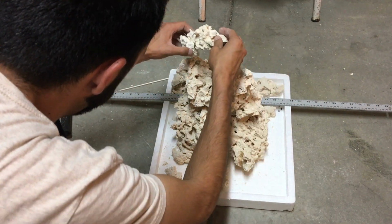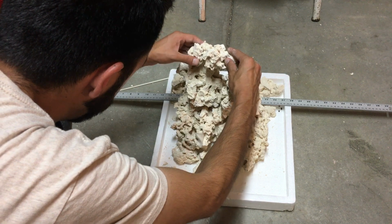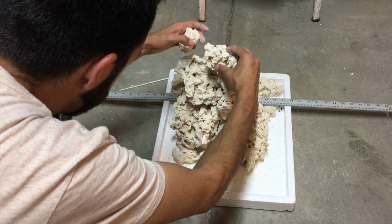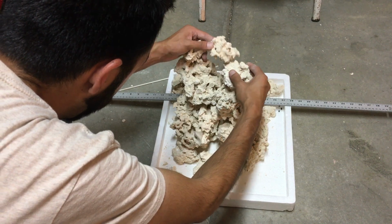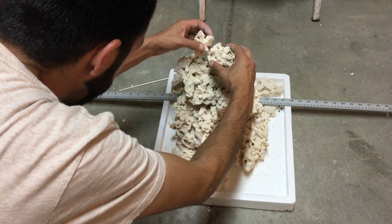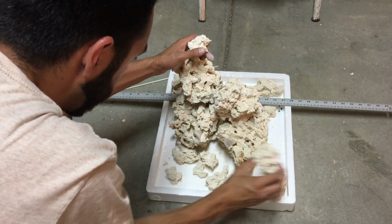So here I may do like a little overhang on the very top of it, just to add character to the scape. If I do it, it won't really be to place corals, but more just to add character to the scape. And if I'm going to do that, I need to make sure it doesn't add any shadow into the tank whatsoever, because it's more just for looks. You see everything trying to fall over right there.